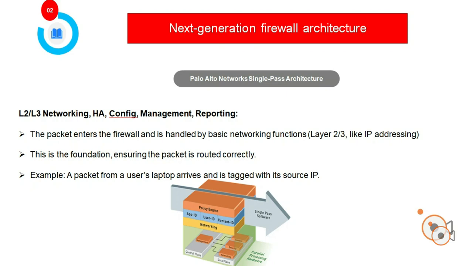For example, it will check user ID. In user ID, Palo Alto Networks will check the identity of who is sending or receiving network traffic, not just their IP addresses. And this is important because security policies can be based on users or groups. For example, in a rule, allow only the HR team to access this application, not just devices or IP addresses.